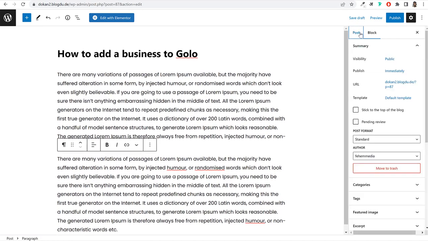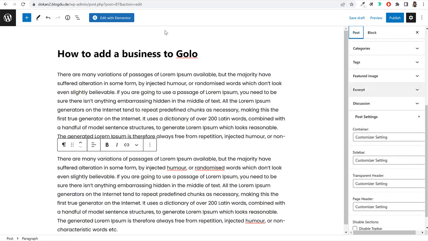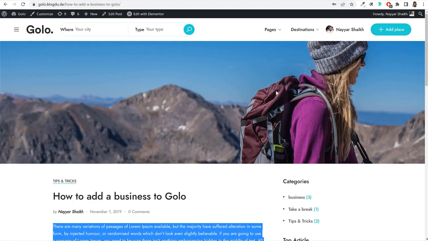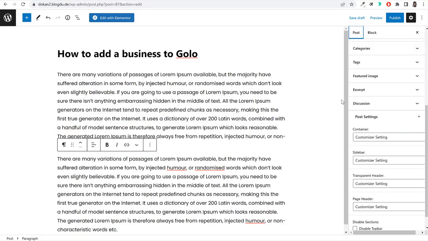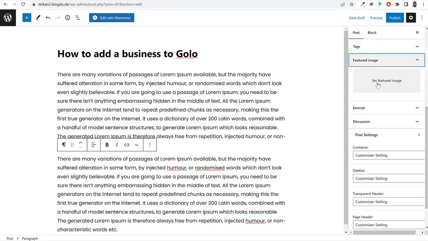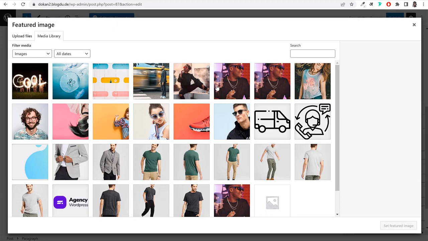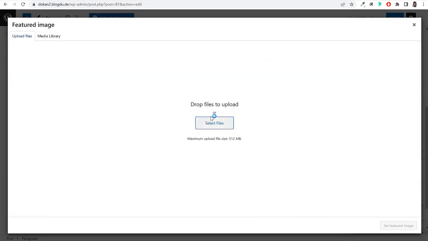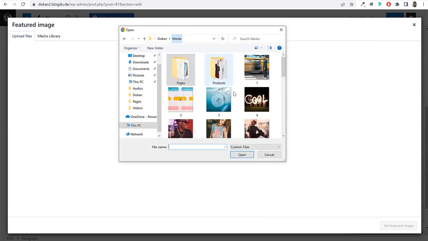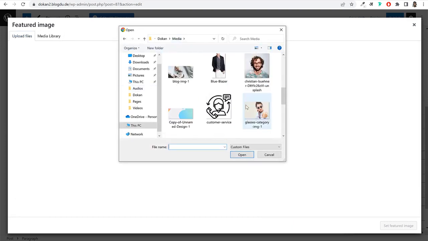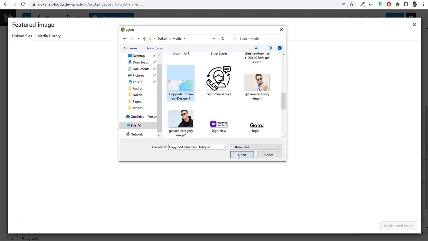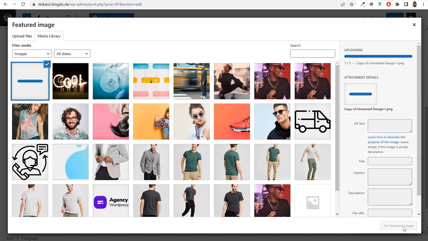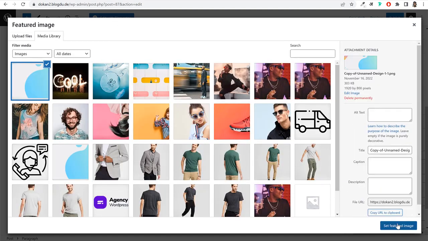Now at the right hand side, you need to click on post and we need to set some image. So this featured image that you see at top, that is your featured image. So under featured image, we'll add some image. So maybe let's see, let's upload some image. Media folder. I don't think I have any featured image. Maybe let me just use this image as the featured image. Okay. Click on set featured image once it is uploaded.